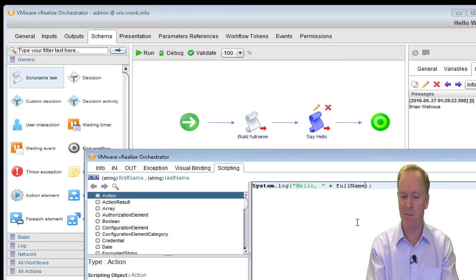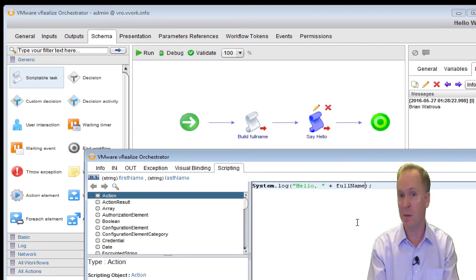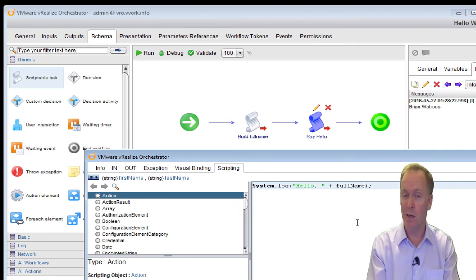It's just simply the fact that we're using the full name variable in different ways in these two different schema elements. So depending upon what you're doing with the variable within a schema element, you'll need either an inward or outward binding. So hope you got that pop quiz right. We need an inward binding. Now you guys know how to do that.